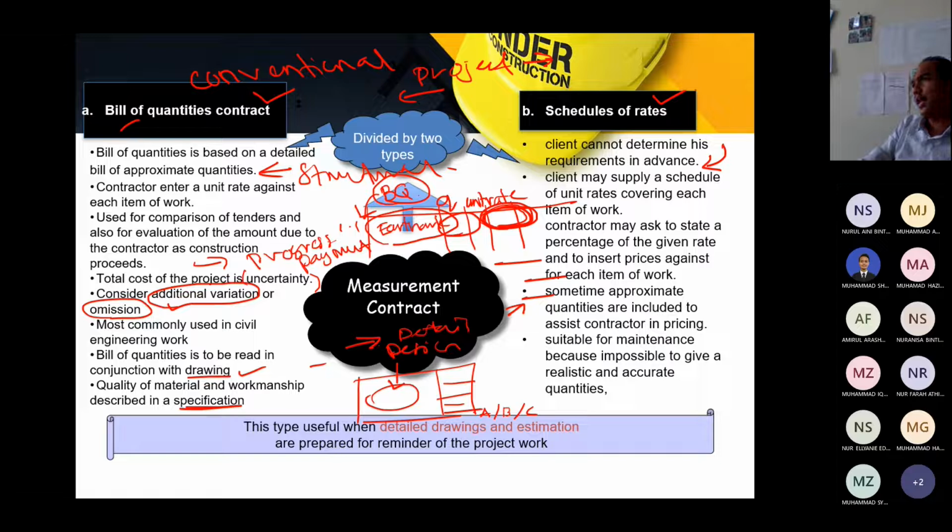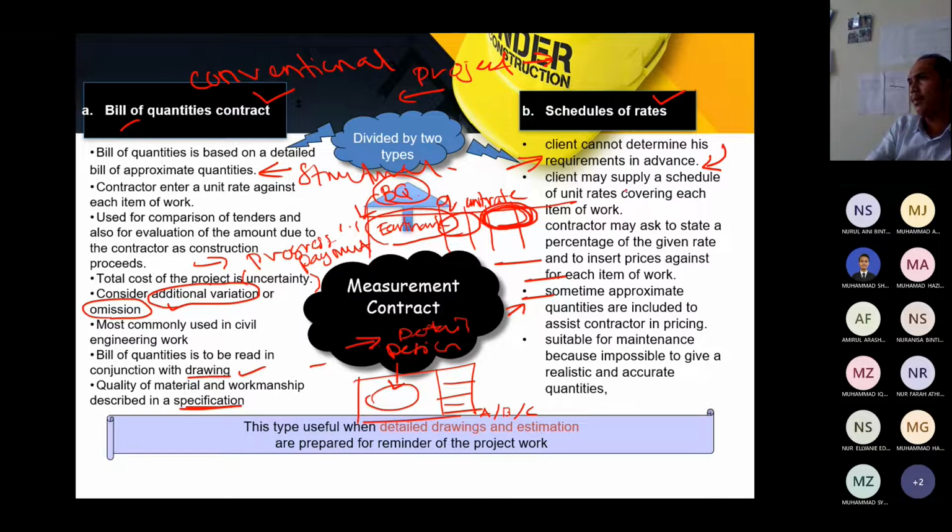So contohnya dalam masa setahun mungkin nak kena tukar lampu, nak kena tukar kipas, mungkin hanya beberapa kali saja. So maksudnya requirement tu tak dapat ditentukan di peringkat awal. So that is the client cannot determine his requirement in advance because of nature of the project tu macam tu.